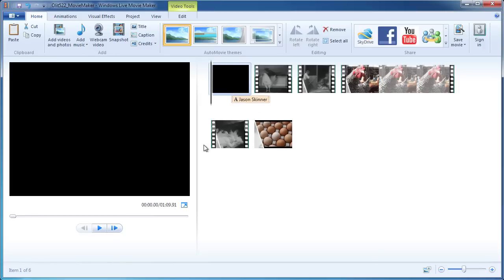And now, the effect is I have a few seconds of black, and then once the timeline reaches this point here, the credit will show up, and then the credit will overlap into that first video clip, and when the timeline hits here, the end of the text credit, the credit will disappear.